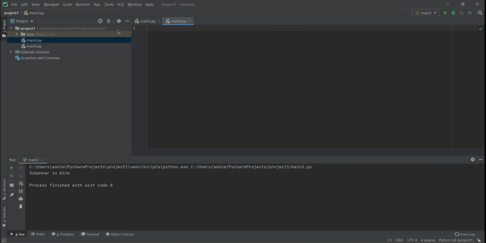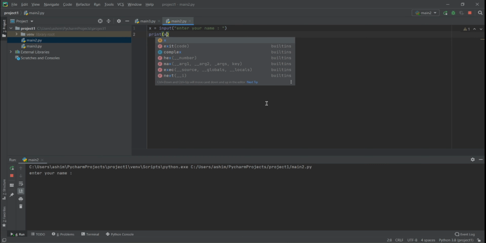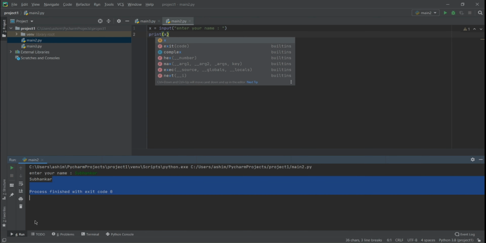The third thing we have to learn is the input command. The input command is basically taking input from the users. So as a computer we can take anything from them, but what we have to do is ask. So if you do like this, x is equal to input, enter your name. So when we print x, we should be getting it like this. If I enter my name, see, there we go, it printed back Shubhankar.